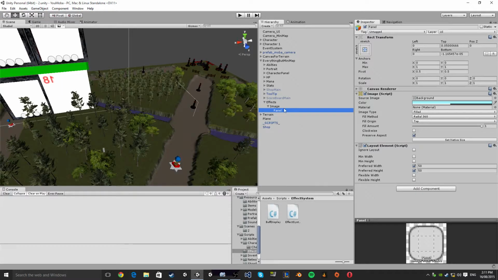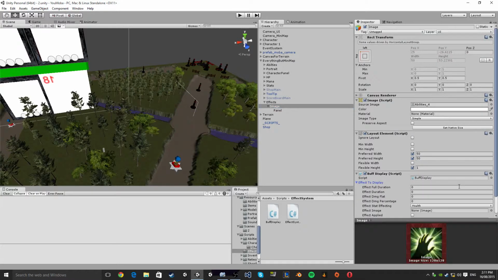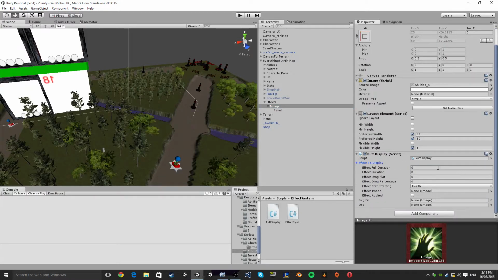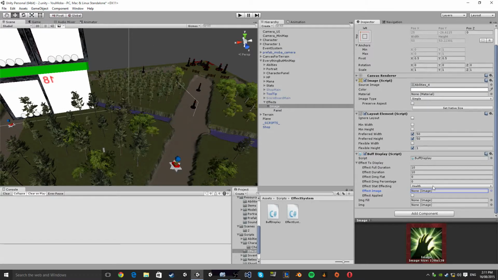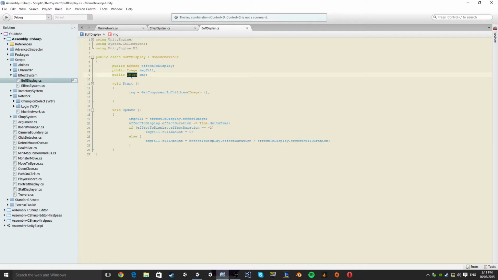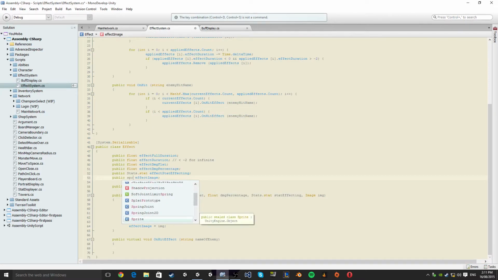Here we go. So we're just going to show off a little bit. Obviously these will be created as soon as it starts. We have the full duration equal to 10, the duration equal to 10, obviously. These things don't matter. The only thing that matters is the image. Sorry, that should not be image. Don't know why I made image. It should be sprite.